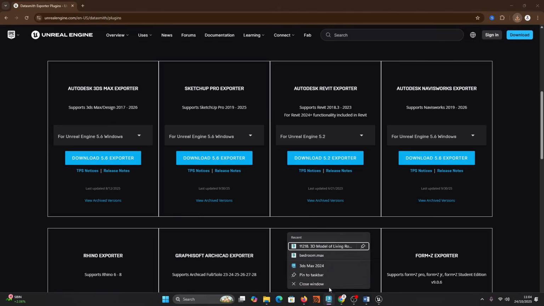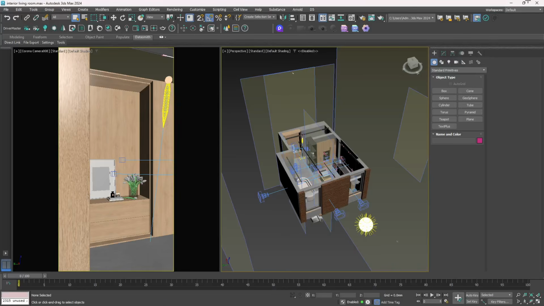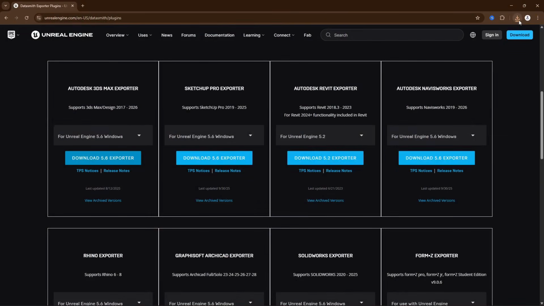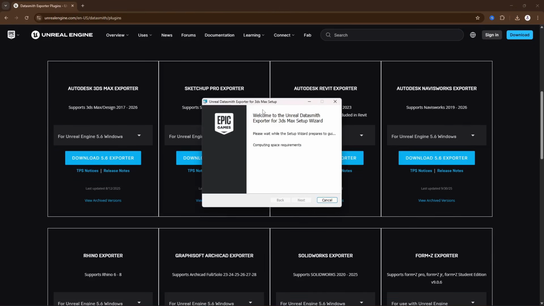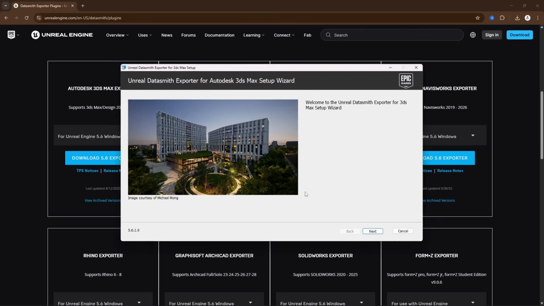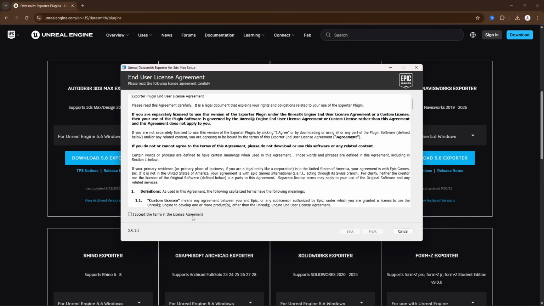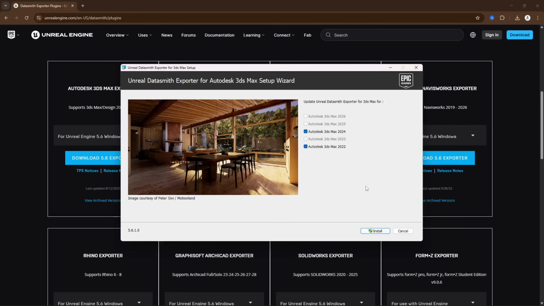I'm going to close my 3ds Max here because it is going to be a hurdle when it's installing. So let's just click here. It's going to ask you where you need to install, and it is going to install the plugin. So let's just click on I accept, click on next, and you can see I have 2 versions, 22 and 24, because I use 2 different render engines. That's the reason. This is for V-Ray and this is for Corona.